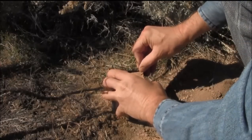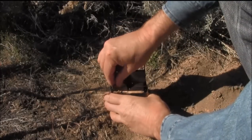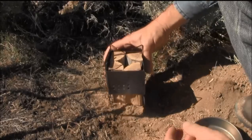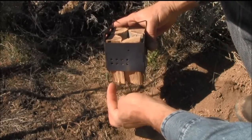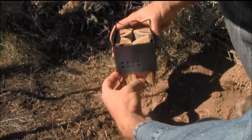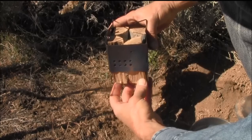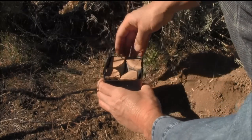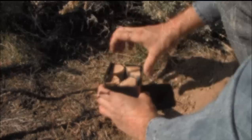I'm turning my legs inward, so that actually makes it so these sticks of wood are resting on the feet. That will hold them up a little bit off the ground. Not really, but a little bit. Anyway, that should be a good little system.